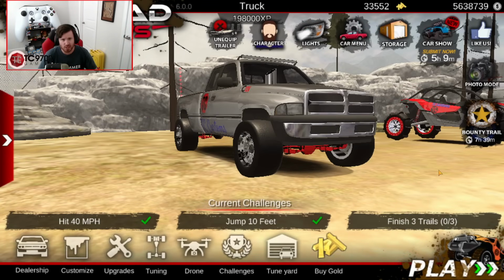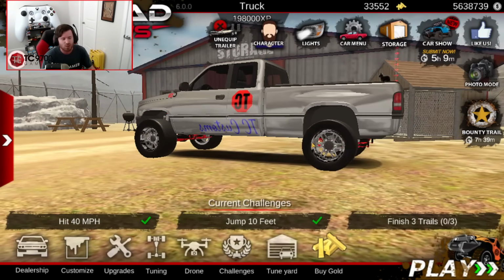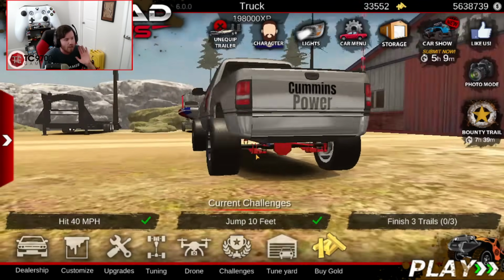use a lot of the new customization tools and features to go a lot more in-depth on a more realistic styled build. Now, what we're going to be using for this build is actually a truck that I have not experimented with since the update at all, and that is a 3rd gen Dodge. Now, what you're seeing on screen right now is obviously a 2nd gen, and this is my fully built 2nd gen drag truck. As you can see, everything is done.